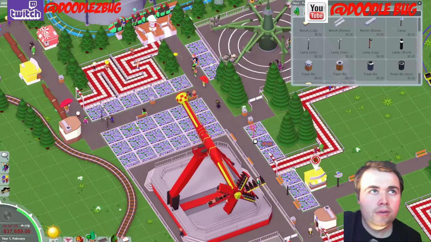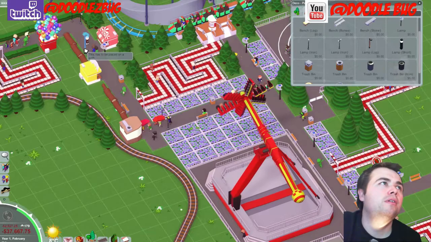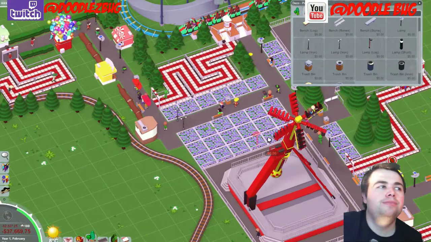Little lamps. Pop them over there. One there. One there. Right, that's that then. It's pretty good.